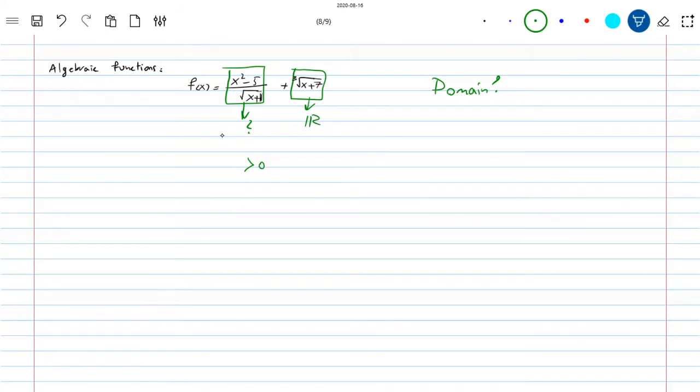You say the same thing. Underneath the square root must be greater than 0. It could not be 0, otherwise the denominator becomes 0. Then you say x must be greater than negative 1, and as a domain, this is from negative 1 to positive infinity. If you break it up into separate pieces, it's easier to do that. If you find 2 different domains, let's say this was a square root as well, square root of x plus 7. And you solve this and say, okay, the domain for this one would be x plus 7.